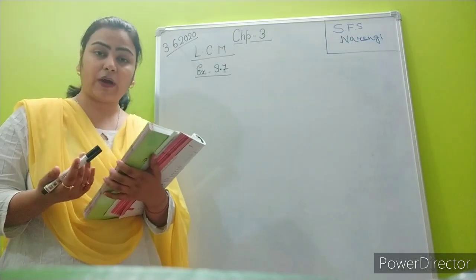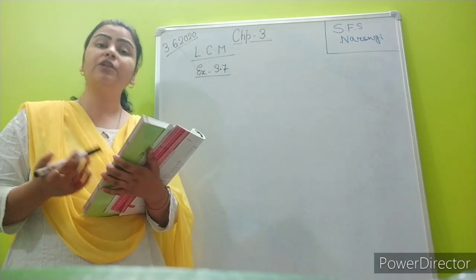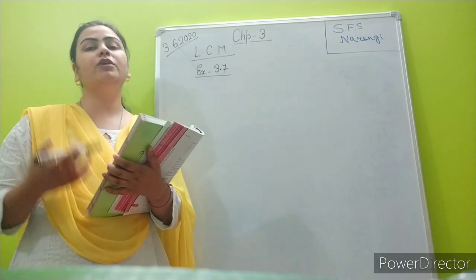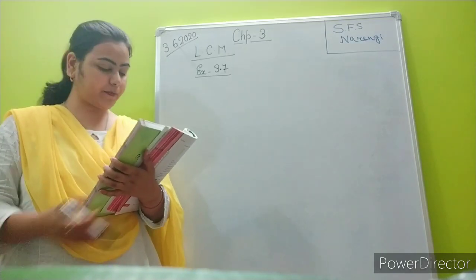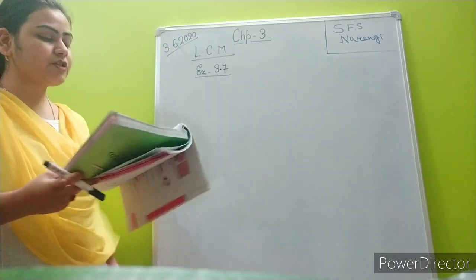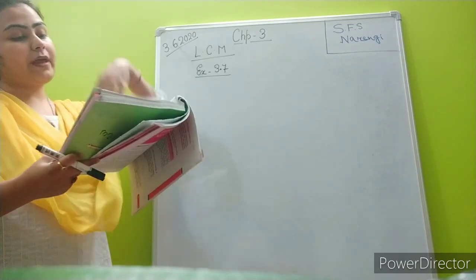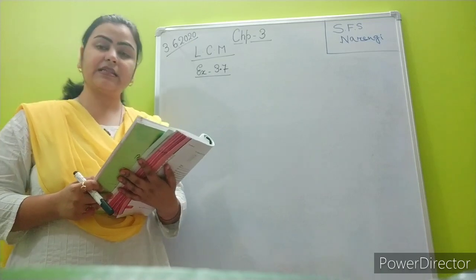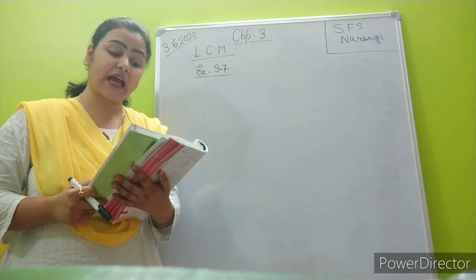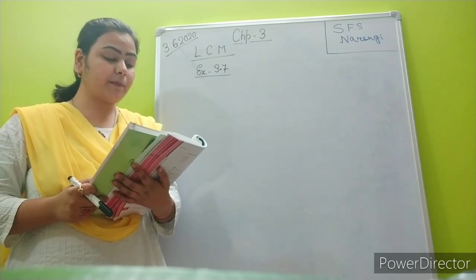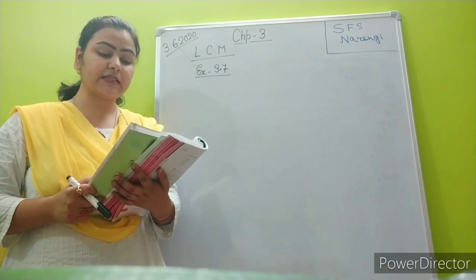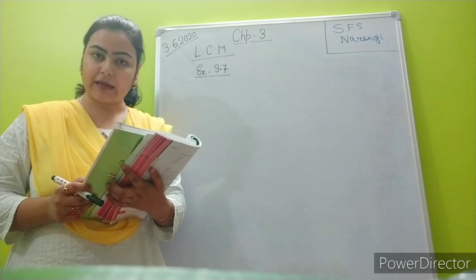So while we are reading the question, you need to figure out whether you need to find out the HCF or you need to find out the LCM. So the first question is, Renu purchases 2 bags of fertilizers of weight 75 kg and 69 kg. Find the maximum value of weight which can measure the weight of the fertilizers exact number of times.